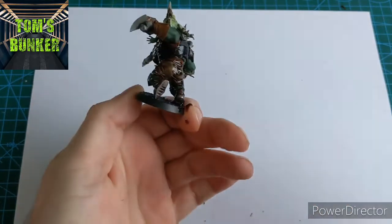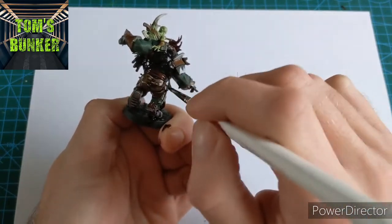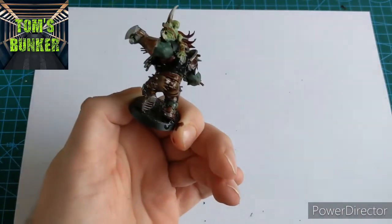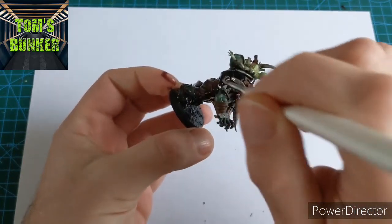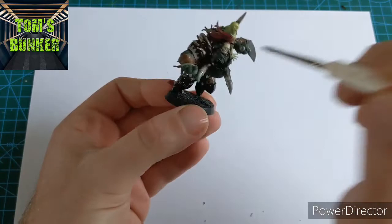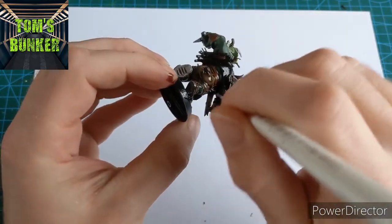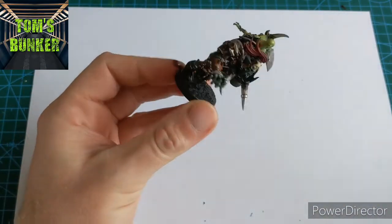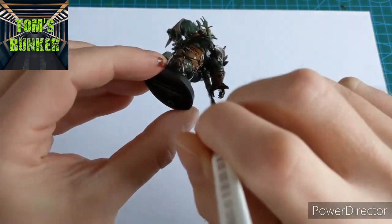There we go. I'm putting it over everything, guys, black, everything. And I'm not being overly careful with where it's going either, if you noticed. I am just literally applying it to the whole miniature, over the white that we've done on the shoulder pads. I mean, it will get on your hands and things like that, but hey, that's what we're used to in the world of miniature painting, isn't it?